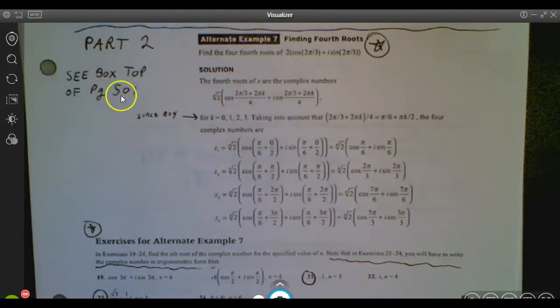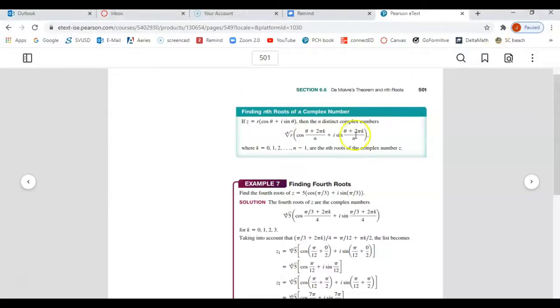So here's what this looks like, and there's a lot going on in this, so take a look. I wanted you to see the formula on the top of page 501 in your book. So here's the initial problem that we are getting, and they are asking us for an nth root. In the one that we are looking at, it is the fourth root, right? So n is 4. So that's why when you see the formula, we're doing the fourth root of whatever r is. I'm also going to have a 4 here and a 4 here within my setup.